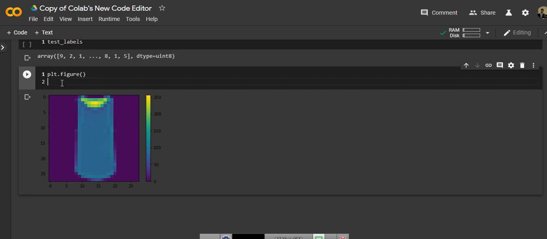So we were pre-processing the data, and we have to inspect the first few images in the training set. In order to inspect our first image, we have plot.figure.